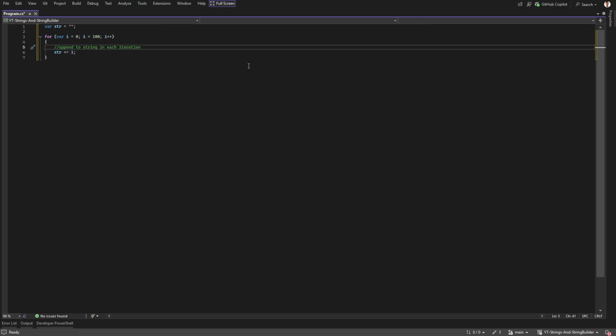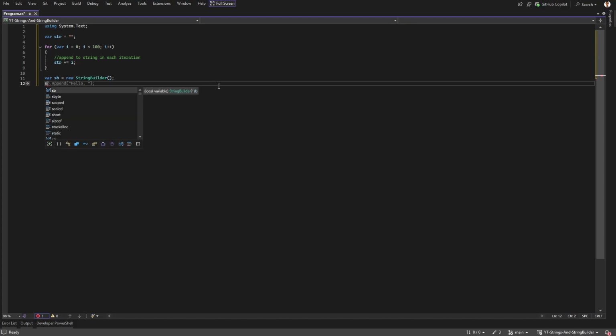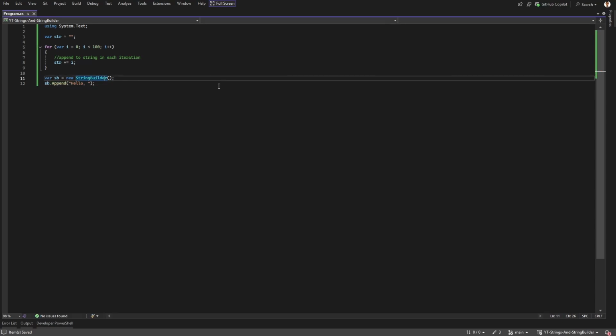And how can you do so? Well, you can create a StringBuilder object, coming from System.Text. Then whenever you want to append something to the string, you just do Append hello. Or even here, I believe you can have a default value, like a default string.